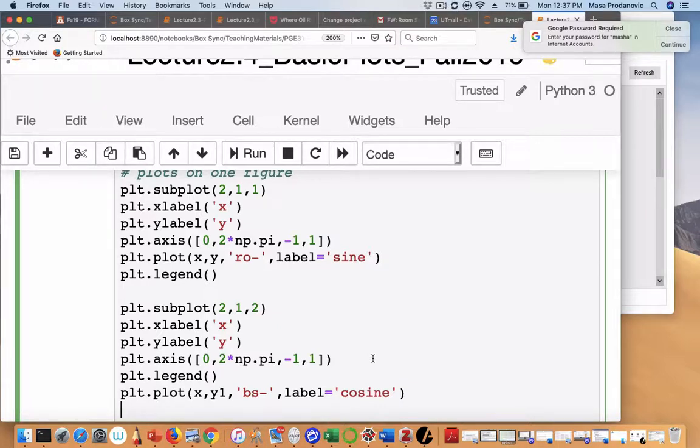So everything in the second one is the same except for the subplot location, 1, 2 instead of 1, 1, and what I'm actually plotting, cosine. These specifications I left the same, or you could just have nothing. These are all dress-ups, you can remove them for this particular purpose.